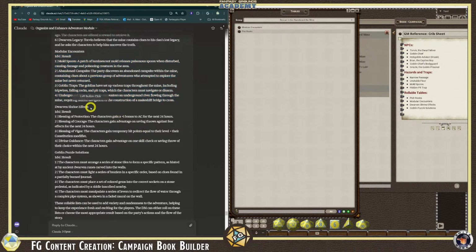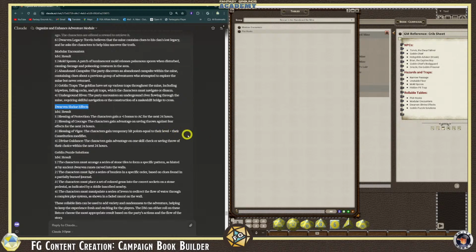The next table is Dwarven Shrine effect. So there's a section in the adventure where they find, or might potentially find, this Dwarven shrine, and there's some effects associated with it. So I probably will make the effects coding for those just in case. I'll have to do that later, but these would be like spell effects, and then you could drag them to the players and make it a lot easier to use.